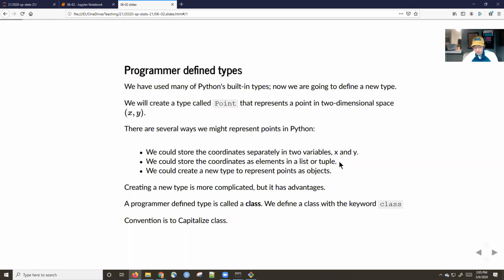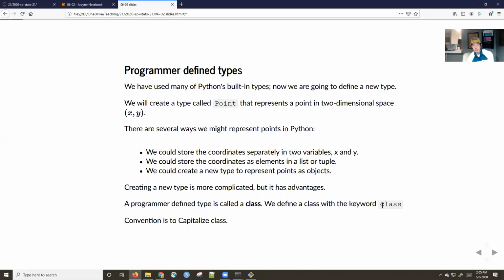This is by far the most complicated of the methods. Probably if I weren't trying to do anything unique, I would just use a list or a tuple here. A tuple probably makes sense, unless I need it to be something that can be changed. But here we're going to create a type. When we do this, we're creating a class of objects.